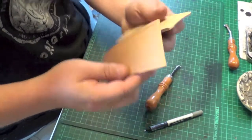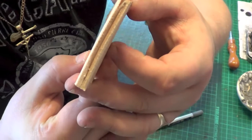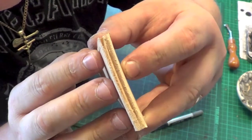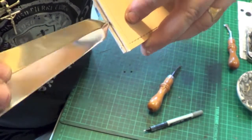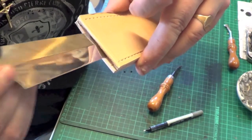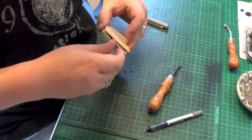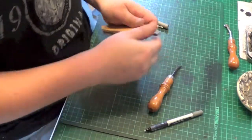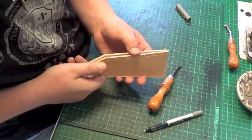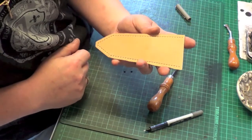Okay, so what we have now, you should be able to see this. Already, naturally, you've got that gap. See it? Because you've taken those two pieces away. You see, it's already nice and round, and it will already accept it very easily, just because of that. Now, if you hadn't done that and you had those two flat square edges there, it wouldn't be the best. So, yeah. Okay. Right, so I'll do that with all of these now, and then we'll glue these together. And then we'll look at sewing it up, putting the finishes on.